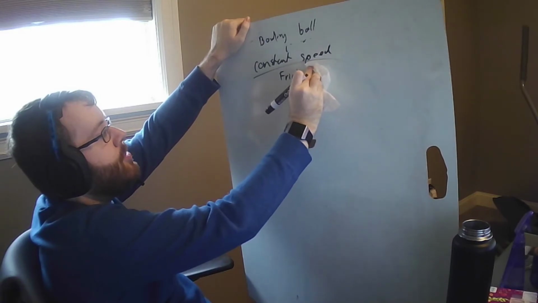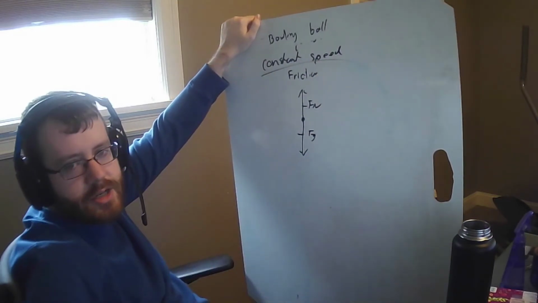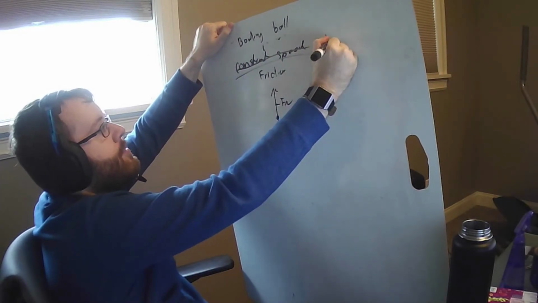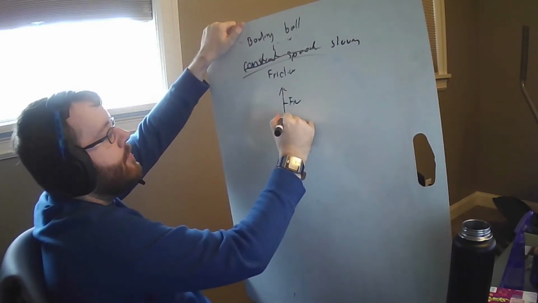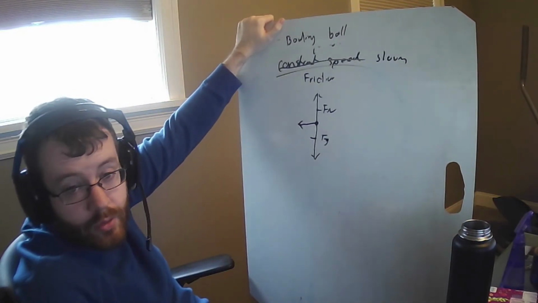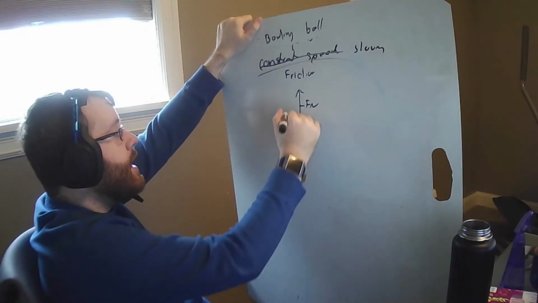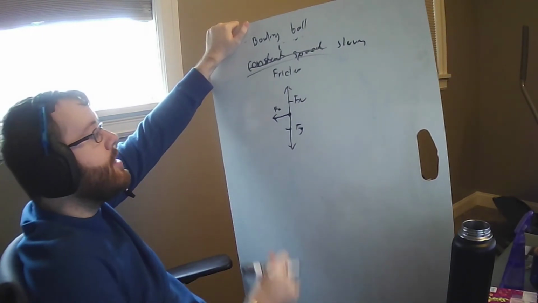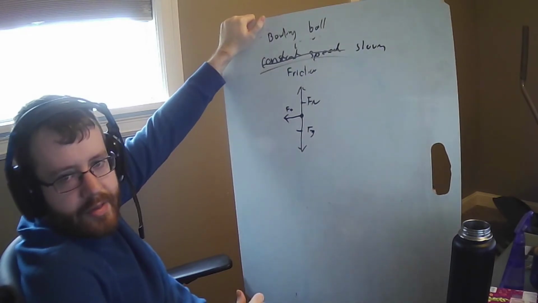Now I want to do one more. Let's say that this bowling ball was now on a frictioned surface and no longer moving at a constant speed. Let's say that it was slowing down. So we have a force going backwards. Let's say I was doing it on a classroom floor, which has some friction, and that is our force of friction, slowing it down. So this would be an example of one that's slowing it down.